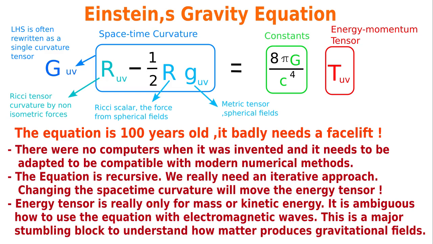Changing the energy tensor changes the curvature of space-time, which moves the distribution of energy again. We need an iterative approach to harness its power, which is very easy with modern computers. Another problem is modeling more contemporary forms of energy, such as electromagnetism and light particles. The equation really struggles predicting the gravitational lensing of light because of the speed of light being constant. It will need modifying to show how large collections of atoms produce gravity.